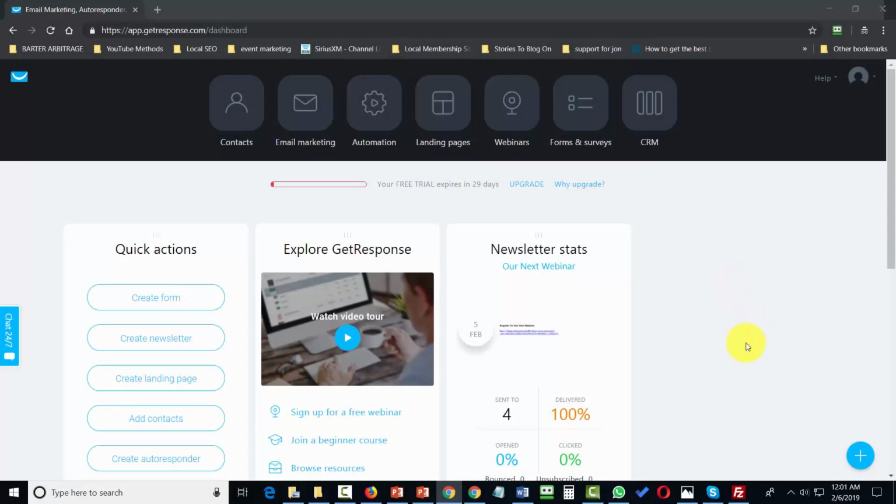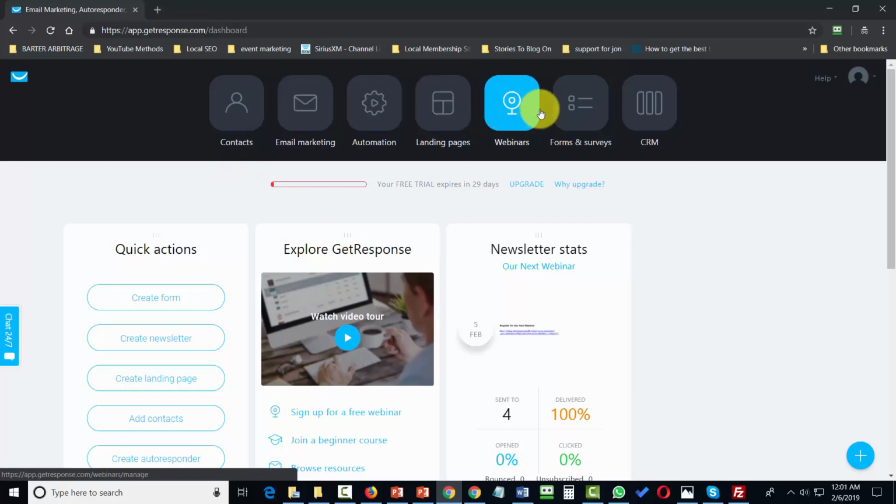In conclusion, now that you have the foundation of being able to work with creating lists, creating autoresponder and broadcast messages, landing pages, webinars, as well as surveys, you're now ready to use the most powerful feature of Getresponse, and that is automation.